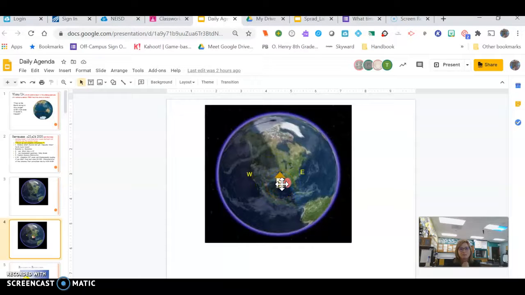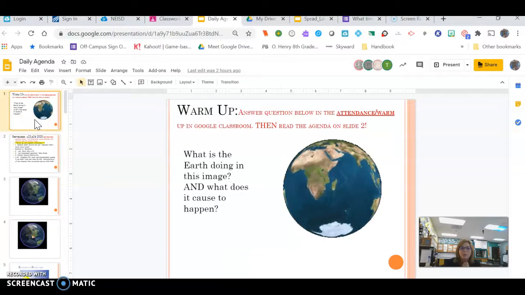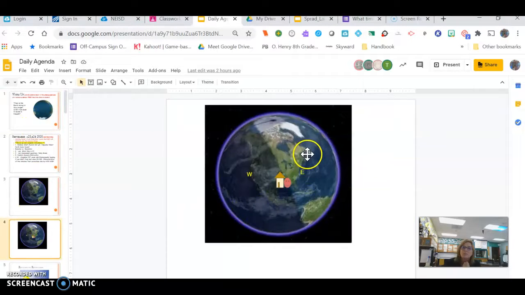So think about the fact that this would be rotating, spinning on its axis, and so this little house and person would be moving into this half-lit portion over here, because the whole Earth is spinning like it was back up in this picture, okay? Just a little different orientation. So we would be spinning into the lit portion, so sunrise is about to happen.